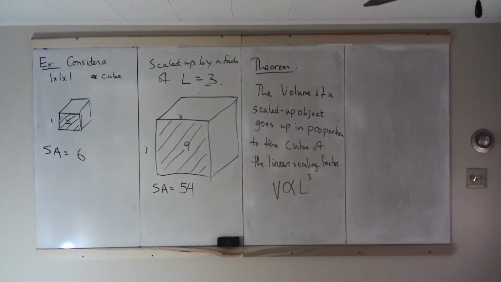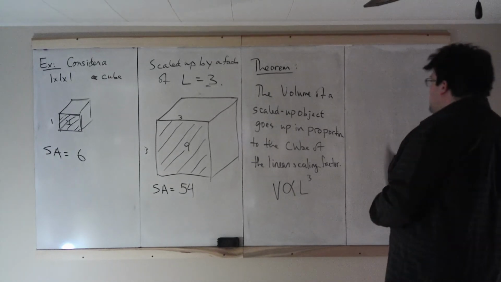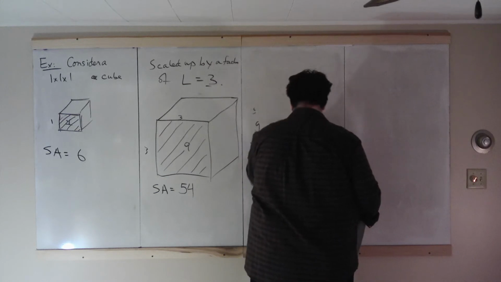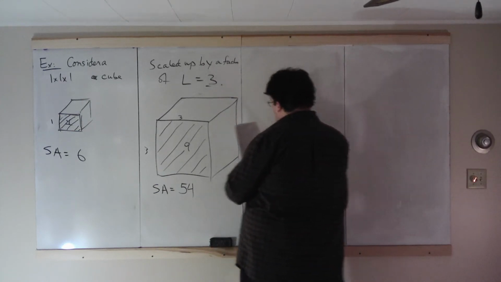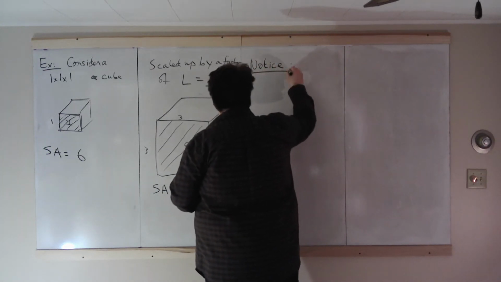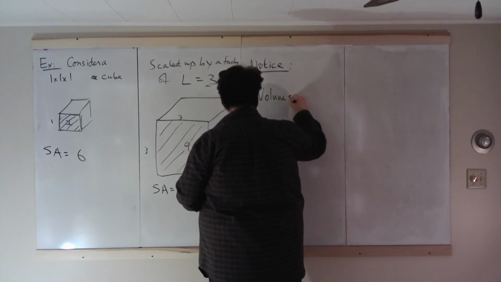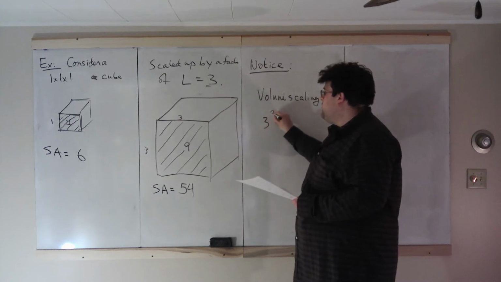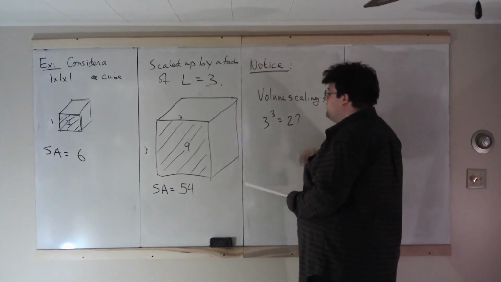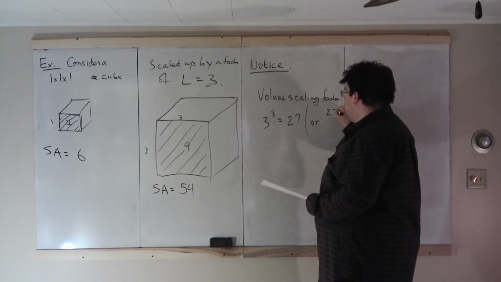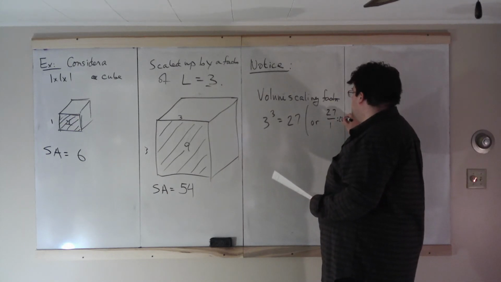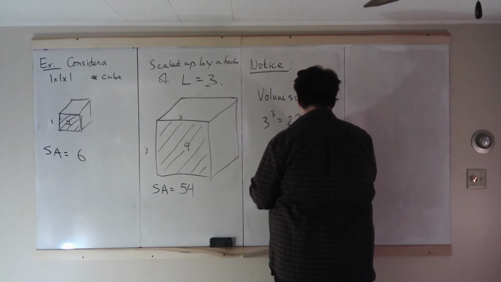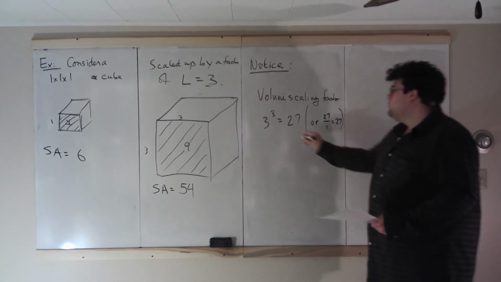Well, yeah, okay, I guess I'm going to erase this so it follows the sequence. I was hoping I could jump over to this board and then use this, but I'll just erase it and rewrite it for surface area. So notice, the volume scaling factor, you could do 3 cubed, which is 27 here, or you could divide the volume of the second, 27, by the volume of the first, 1. So the volume scaling factor, you could use that theorem, or you could compare the volumes directly. Either way, you get 27.